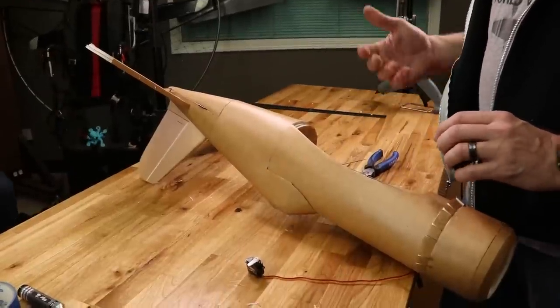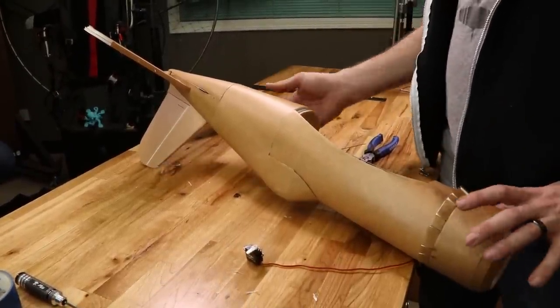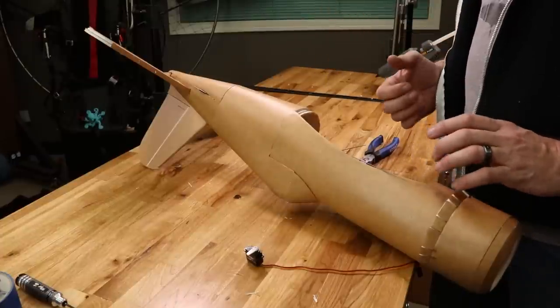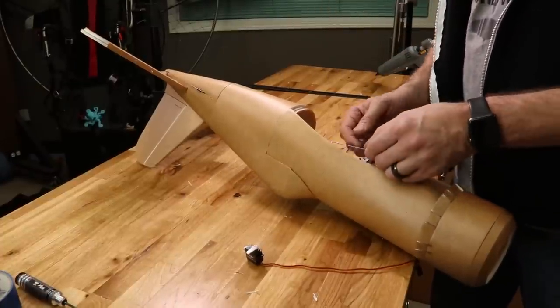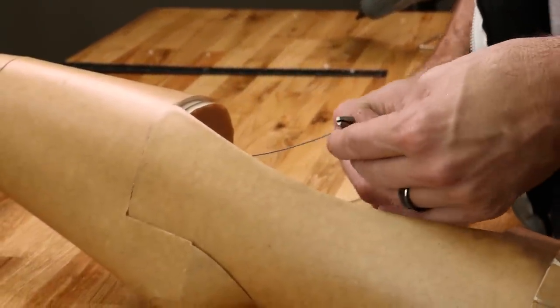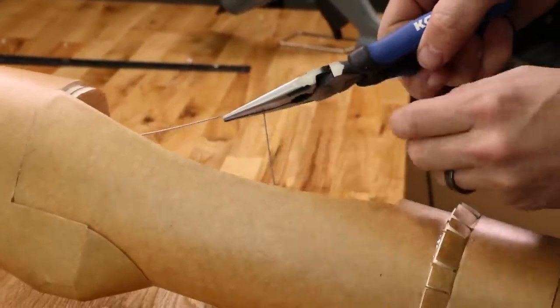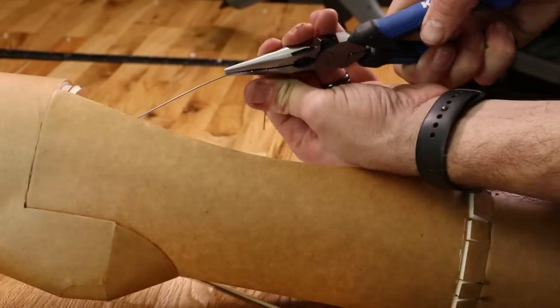Now that our rudder's done, we're going to go ahead and do the exact same process now on our elevator. Make sure with the elevator that it doesn't move too far because you've got to remember it's not glued in quite yet. So we're going to go ahead and mark right around the middle again. We're going to grip it, bend it straight down, grab it about 2 millimeters down, and bend it straight over.